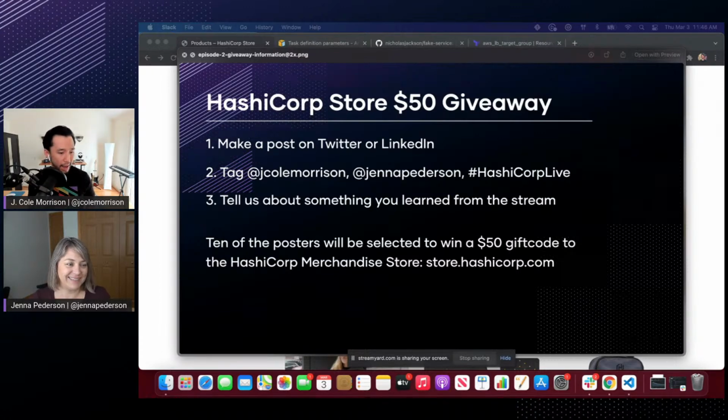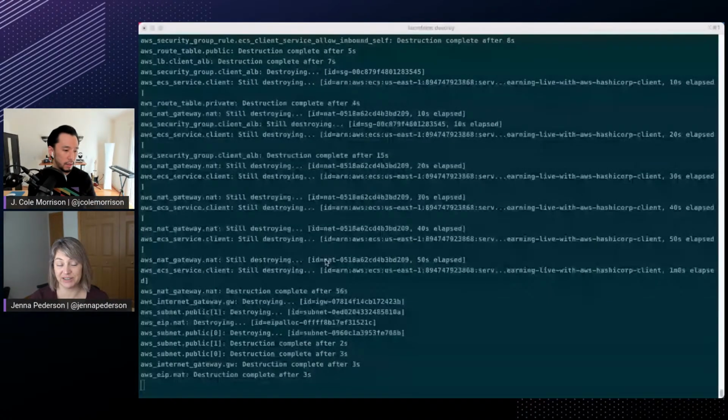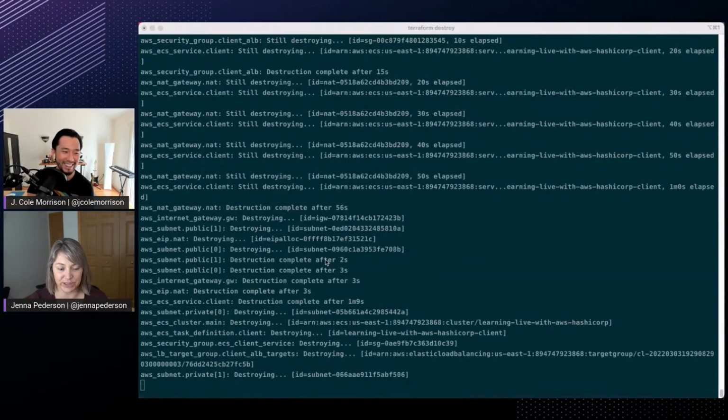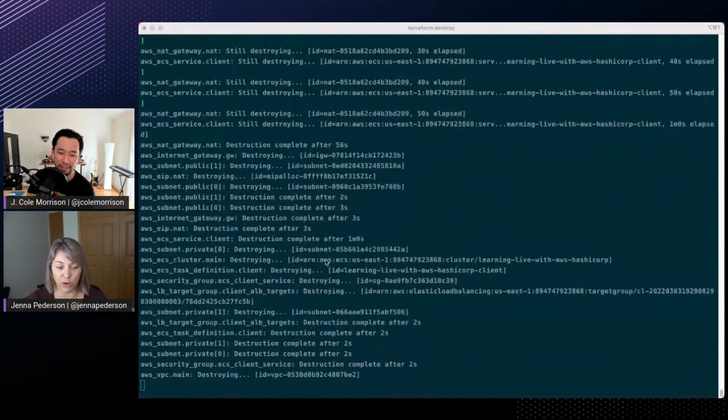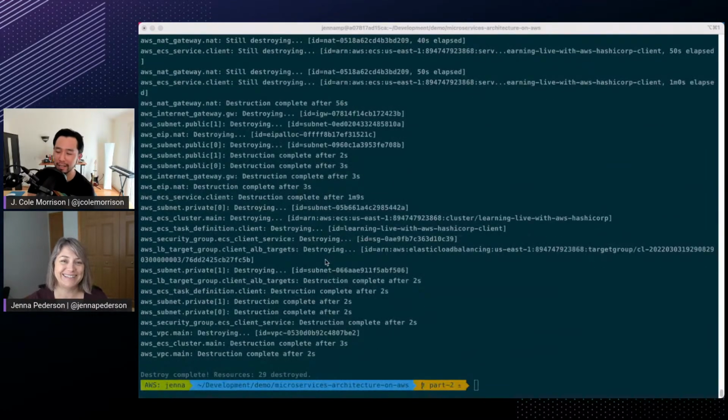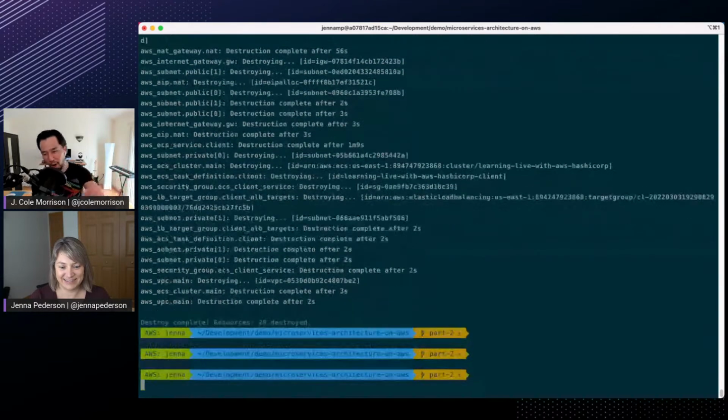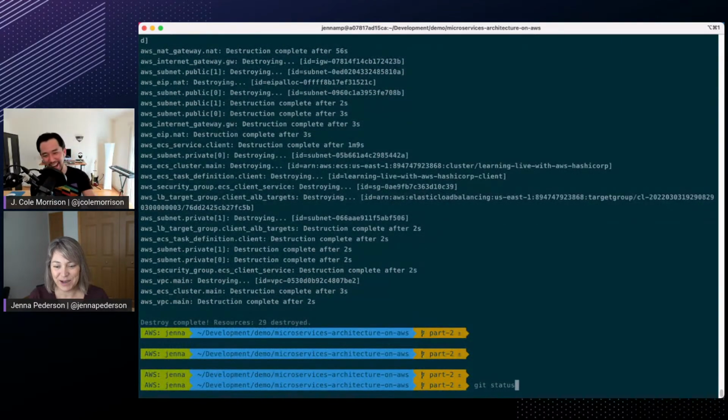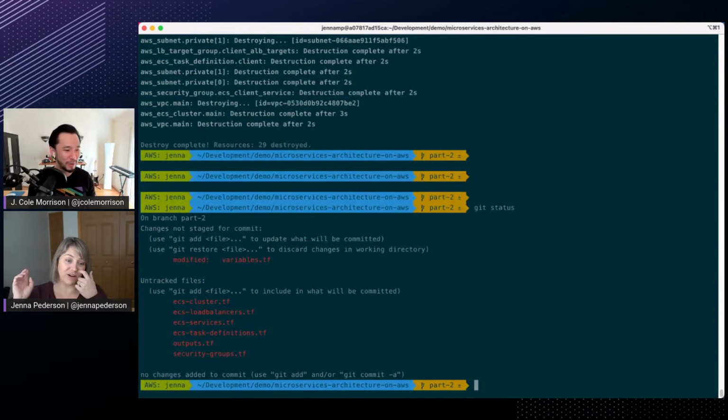Okay, so back to Jenna's screen, and let's see how destroy is going here. It's still destroying. I know some of these resources take a little bit of time. But it's going. It's always such an odd feeling when it's like, I did all this work, now I'm going to just burn it all down in a couple seconds. But okay, so it's all destroyed.